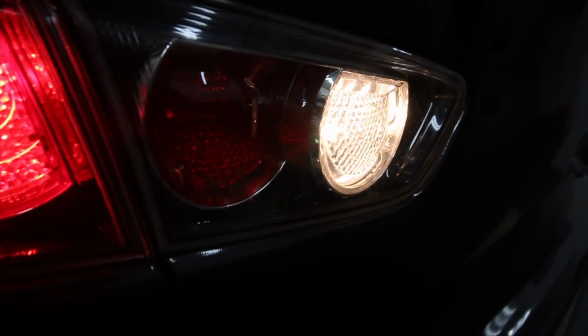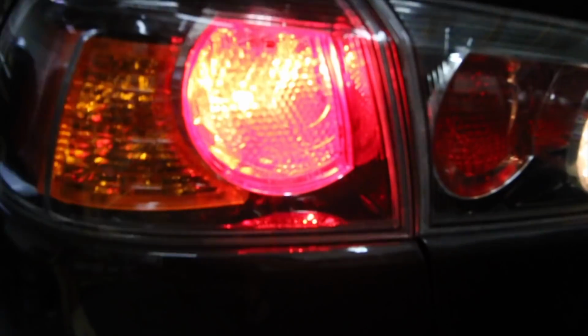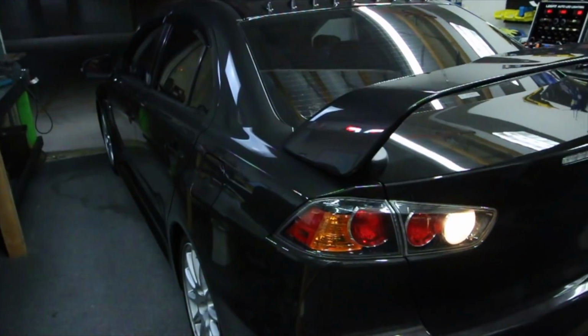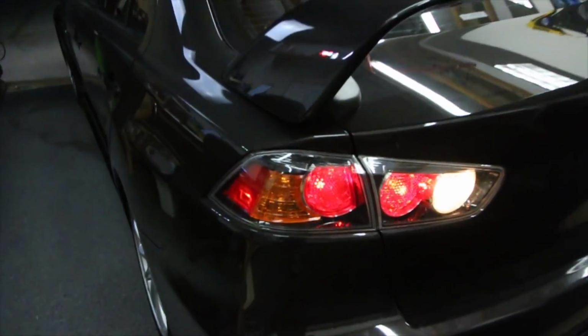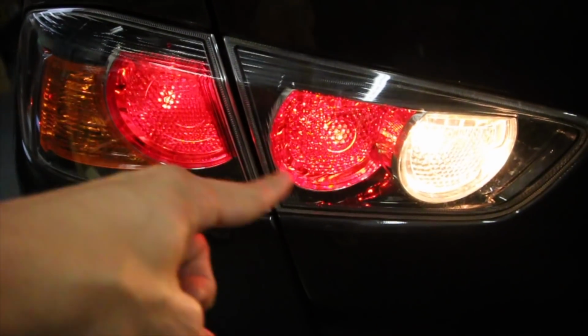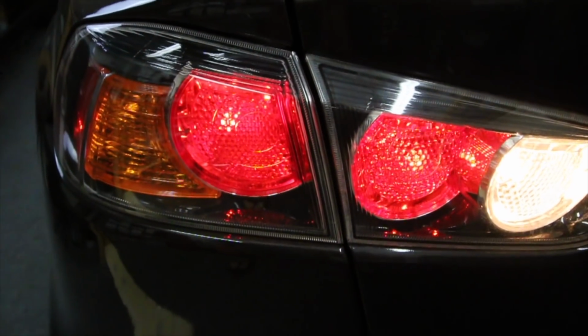These are the kind of yellowish regular bulbs, and then we're gonna change this one. So that's the brake. Can you step off the brake and turn on the running light? Okay. So that one is not a brake light, just that one is. And we're gonna change out both things to be red LED.